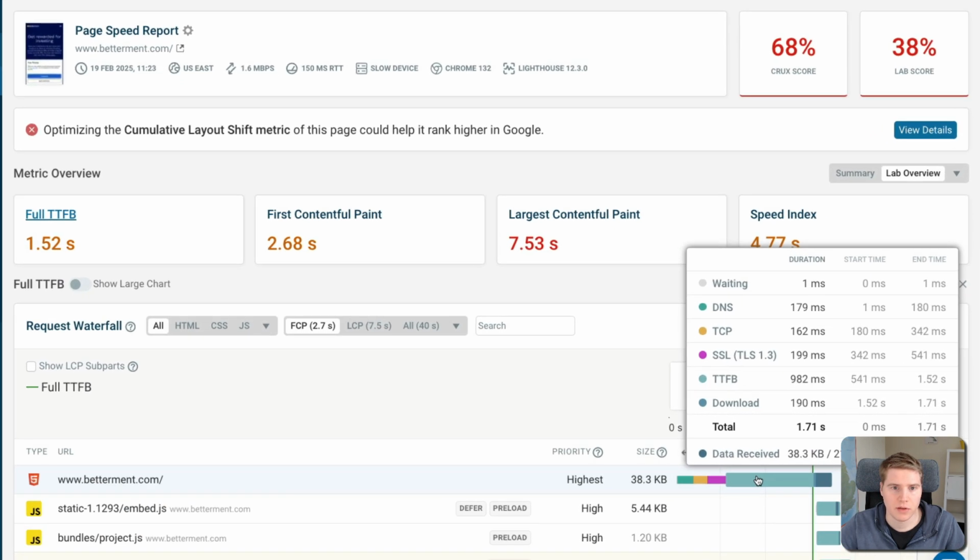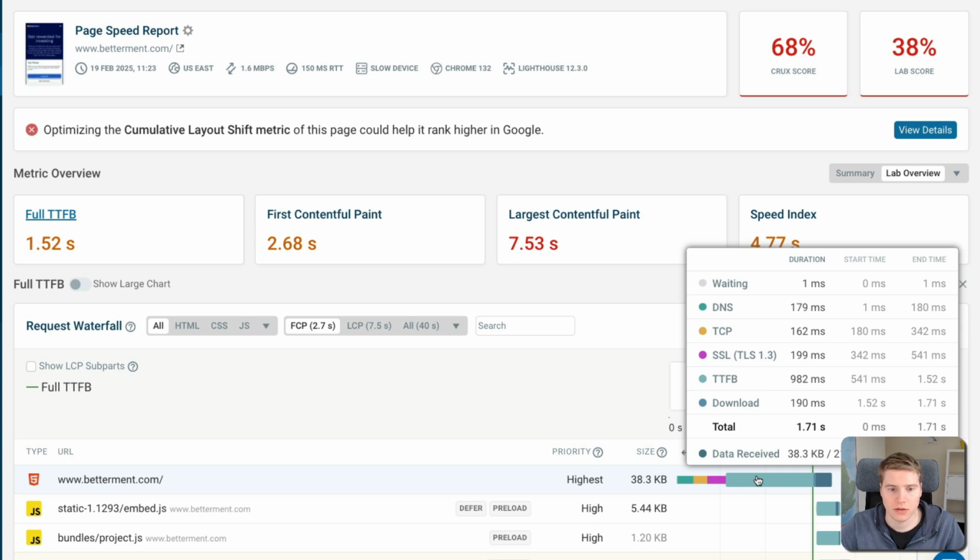In this example test result, we can see that we are simulating a device with a latency of 150 milliseconds. So that means each of these steps takes at least 150 milliseconds, because each of these steps, the DNS lookup, the TCP connection, the SSL connection, and the HTTP request, each of those is requiring a round trip. And that 150 millisecond matches what Lighthouse uses as well. So if you're running a Lighthouse test, you will always see that you cannot have a time to first byte metric below 600 milliseconds because it requires at least those four requests with 150 millisecond round trip time.